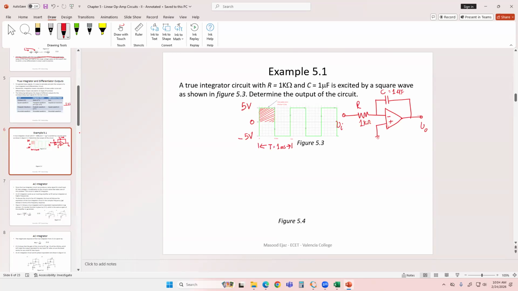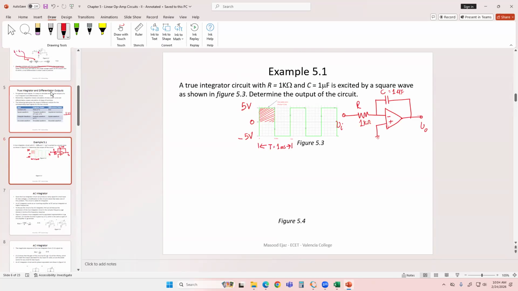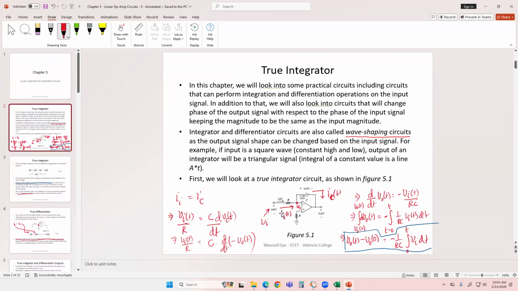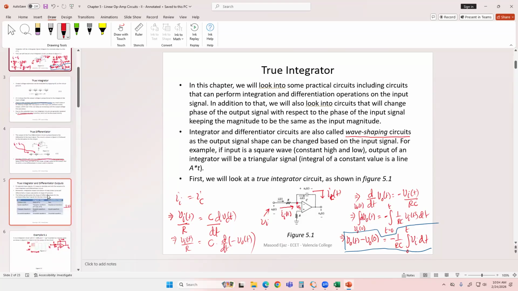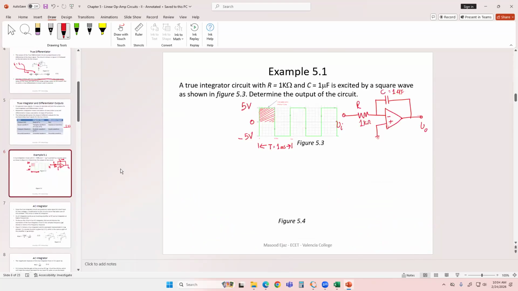Now, of course, you have the formula for sure that you can use to calculate that. V out is equal to V out at t minus V out naught, that is, minus 1 over RC integral of V input dt. But if a shape is given to you like this, a square signal, remember the integrator is going to basically, you have to check what is the area under the curve, right? And you have to add that area under the curve, and that is going to be the output multiplied by 1 over RC. So it's easy to calculate the output. Instead of going to the formula and doing the physical integration, you can do that for sure.